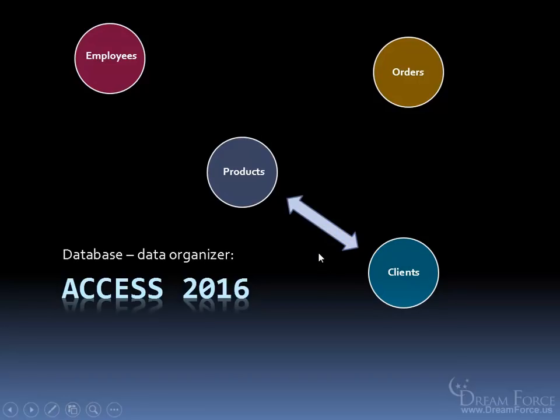Let me put it to you this way. When you have a filing cabinet and you have information on your employees, products, your clients, those who purchased your products, do you dump them all into one filing cabinet or all into one folder? Yeah, as if. And let's say later on you want to pull up just an employee. Oh, that's really inefficient. Because first of all, you have to lift this 20-pound folder out. And then secondly, you have to sort through the products, the orders, just to get to and find your employees. I mean, what a waste of time.